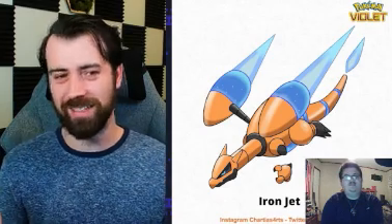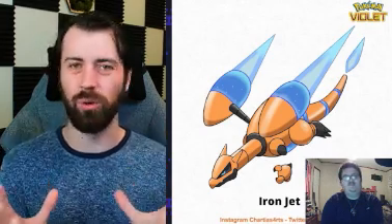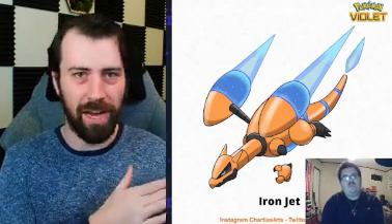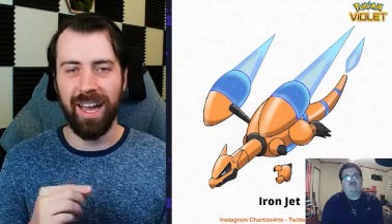Also from Chartius, we have a future form for Charizard, which is Iron Jet. It is a flying dragon type, which makes sense, and this thing is so cool. I love that they turn the wings into these jets, and then the tail is also a little jet with its little propulsion coming out of it. The little disconnected arms it has is a nice touch.